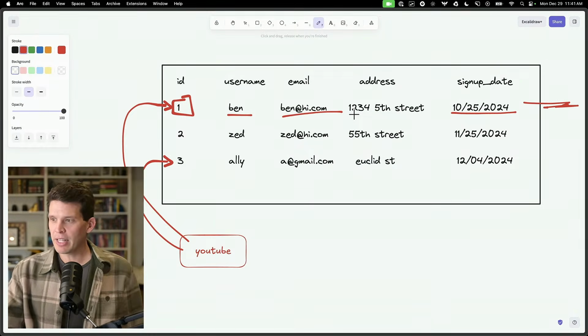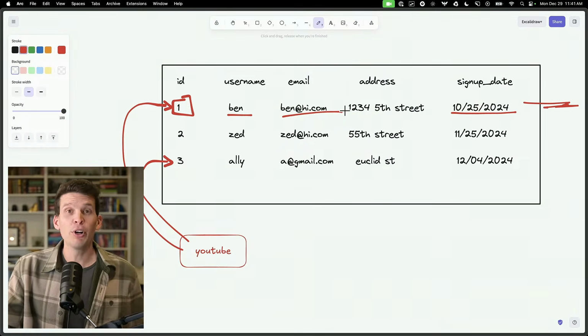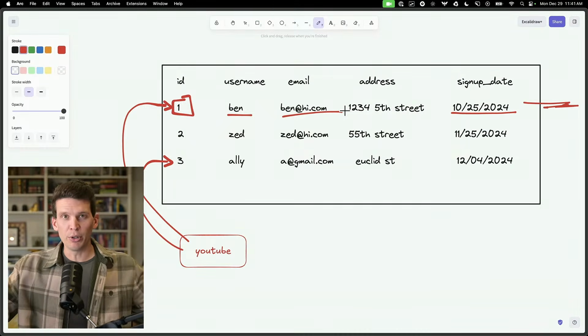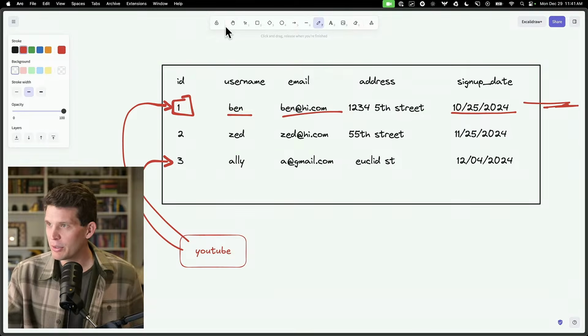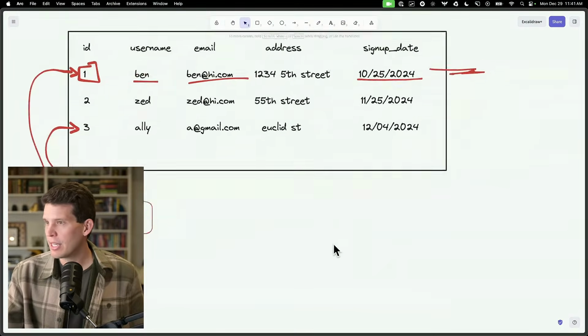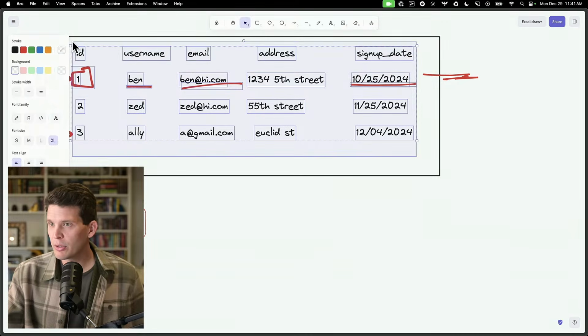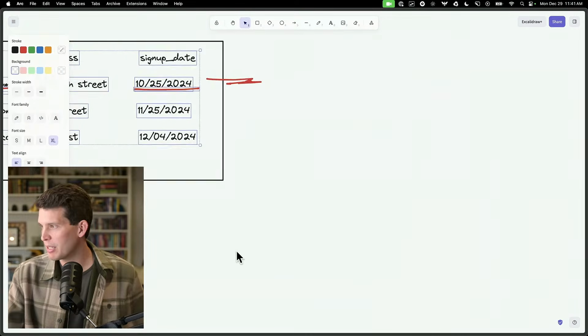Because of that, it makes sense for a transactional database like that to store everything that's in one row together. So the way that we do that, we'll go look at this. I'll copy all of these and we'll see row storage versus column storage in action over here.